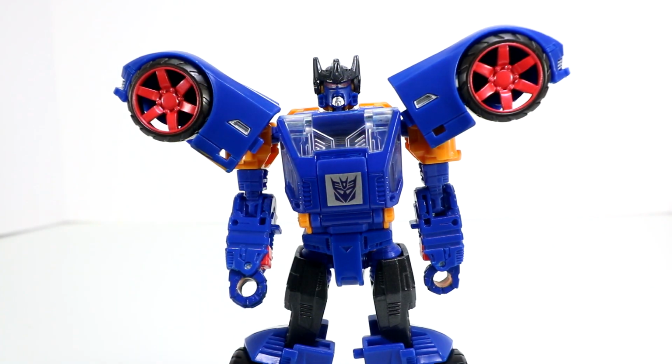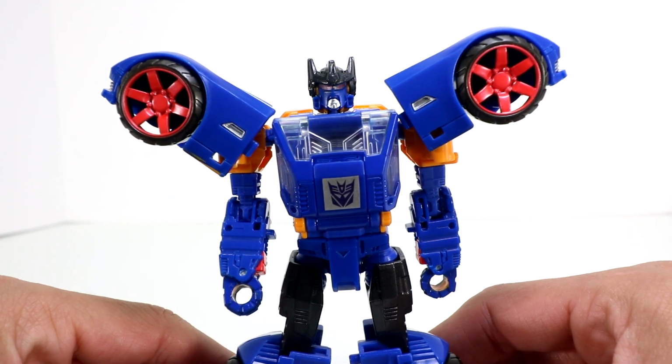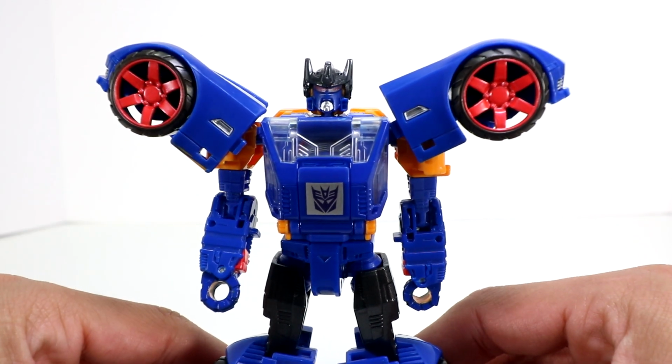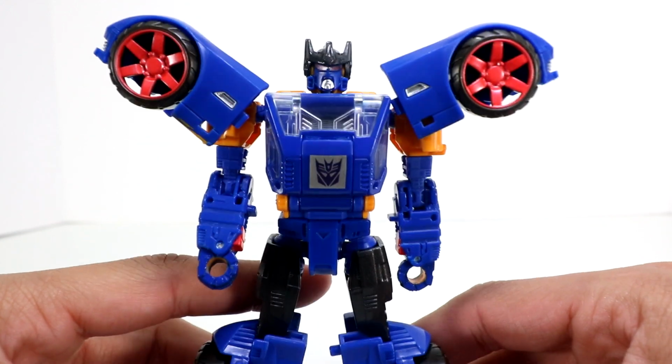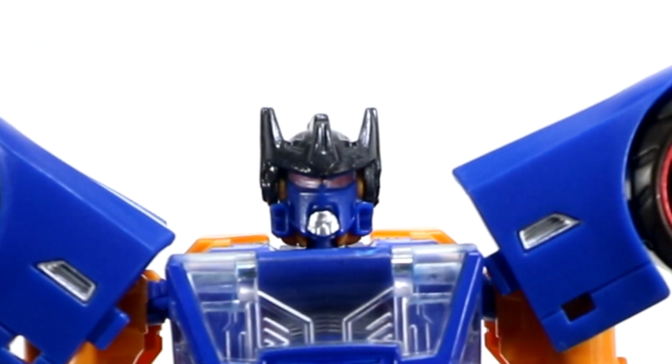Let's check out Counterpunch here. Again, I think the shoulders look really cool. The wheels are nice and nicely painted red there. Nice low profile, sporty wheel. Get some of these reflectors that'll come through in the alt mode. You see the head there? This is under a lot of light.